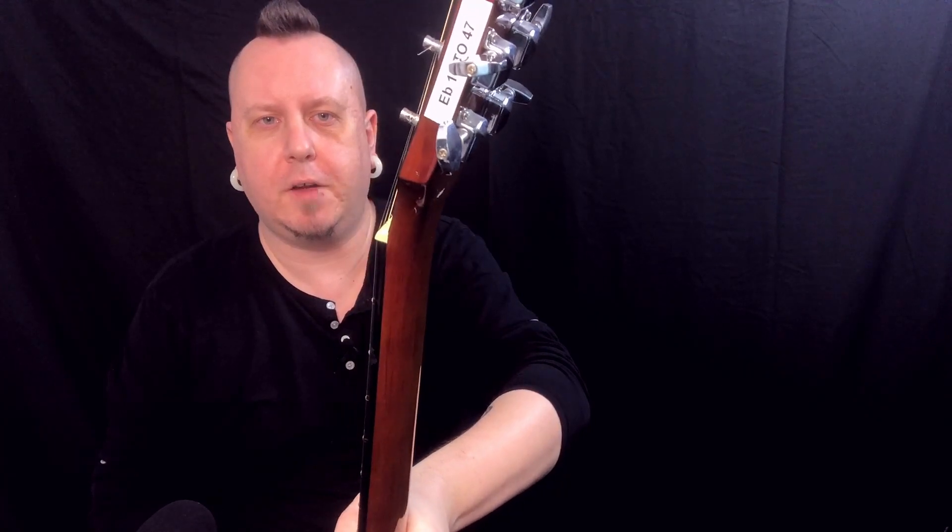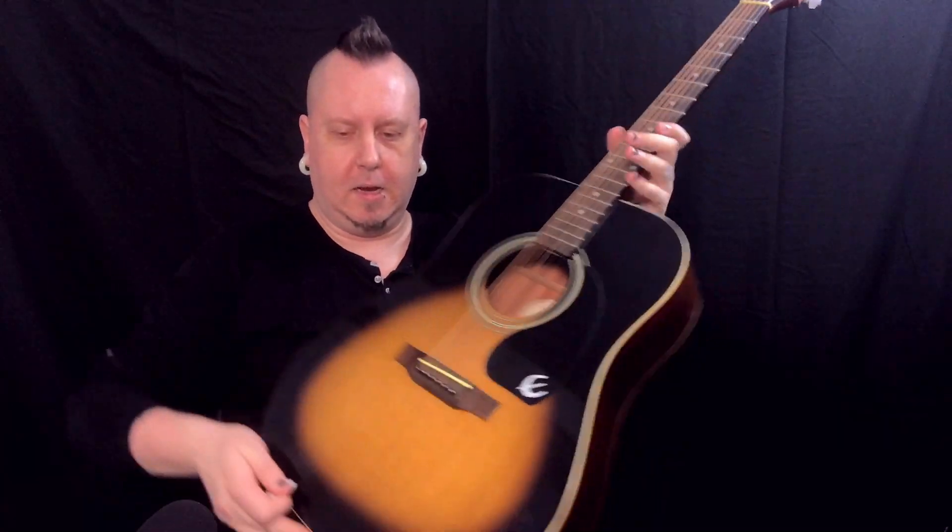This is the guitar I tried to shave the frets myself. I'm an idiot — should have never done it, made it worse. Even up here where you don't really hang out, it's still cutting the bottom of my fingers painfully. It sucks, and I would never play this guitar regularly. So for Opposite Day, it fits.